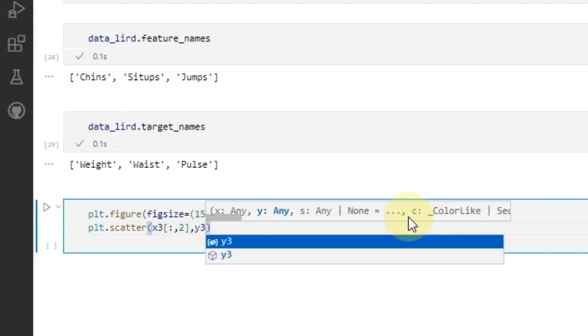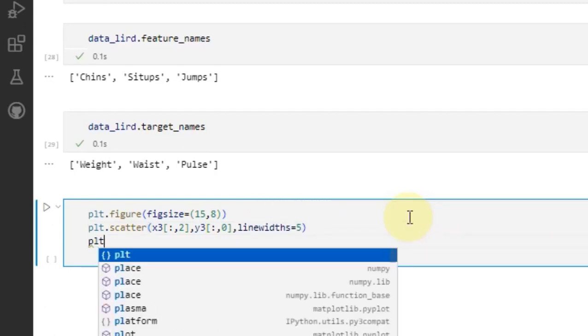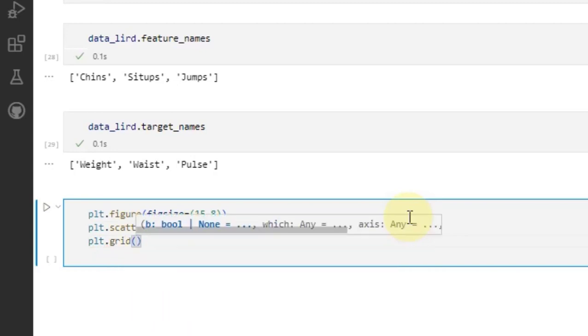So this is y3, and this is the first row here, and here it will be line width again 5, and plt.grid here.